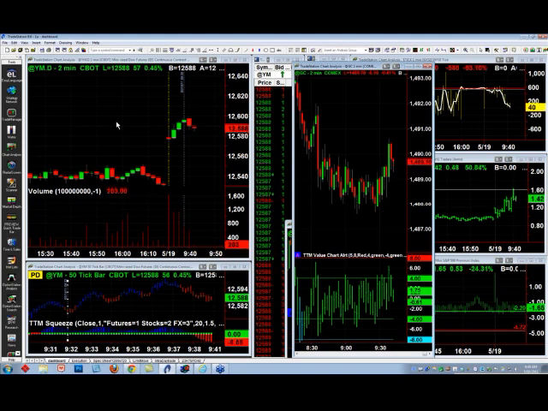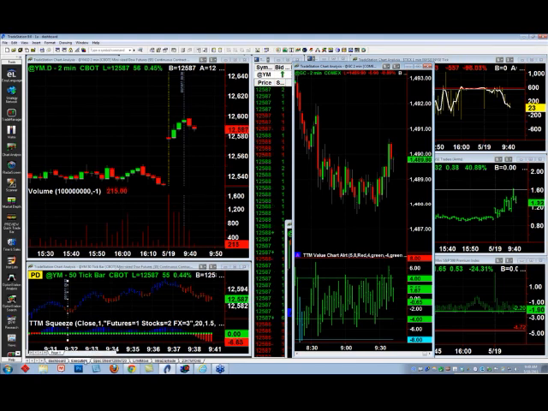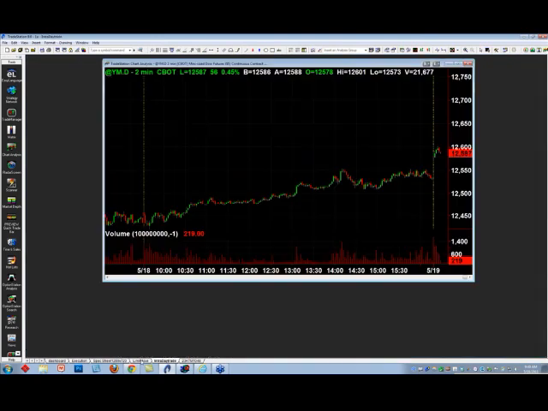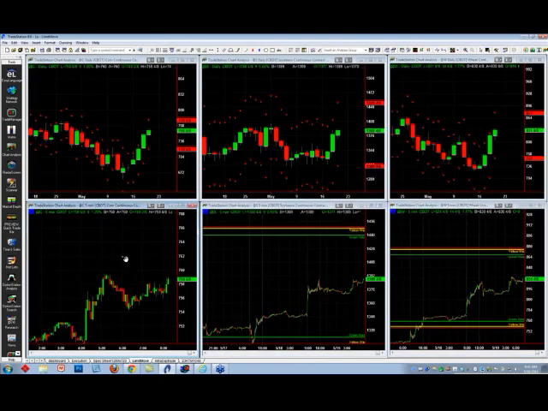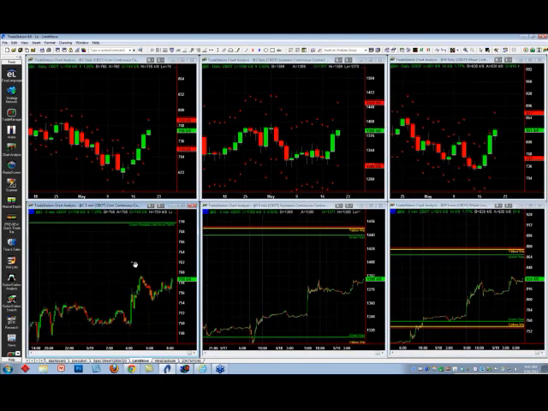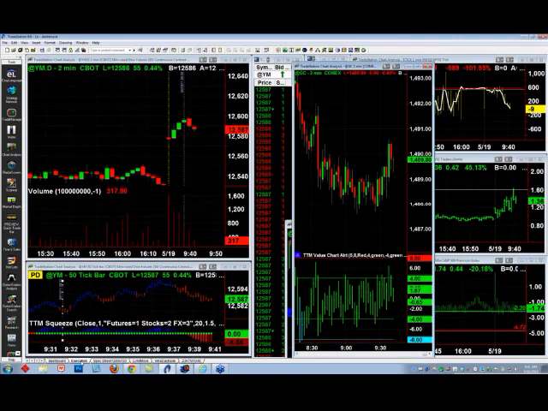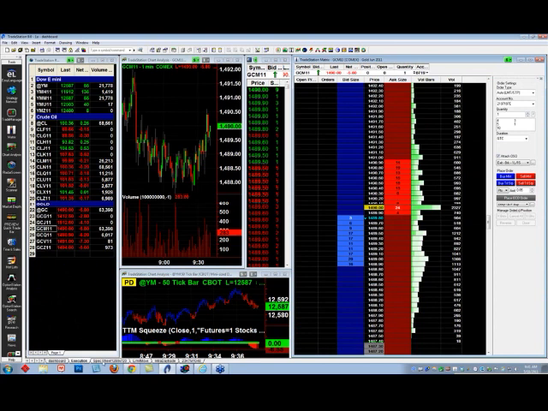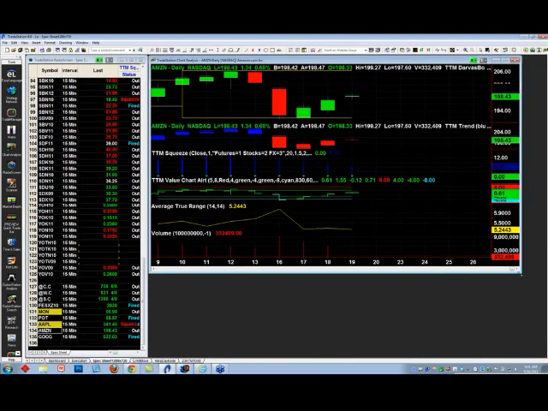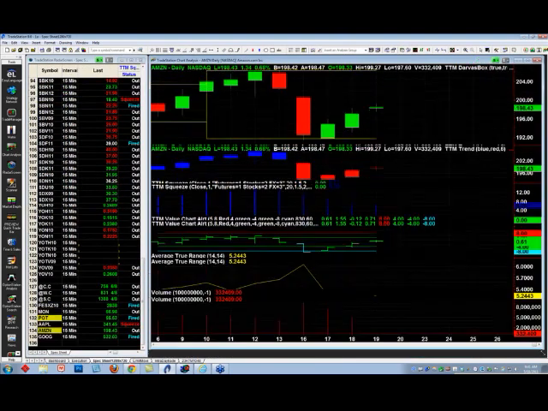Alrighty, let's see. Not a whole lot going on here, so we may have to be forced into the education part a little quicker than I want it to be. Corn moving a little bit here. Let's see what else is going on in the world. Locals just sold the paper.